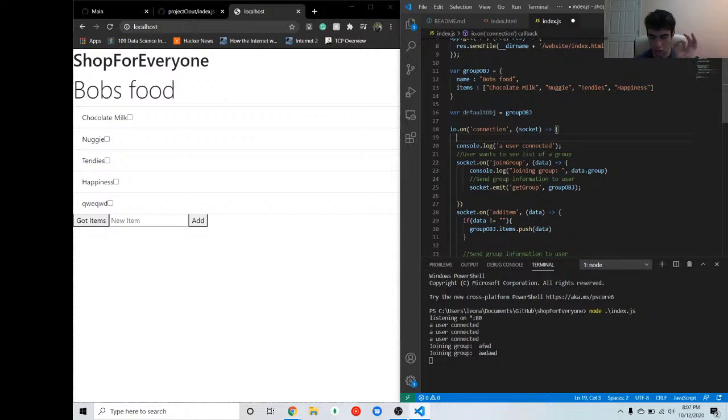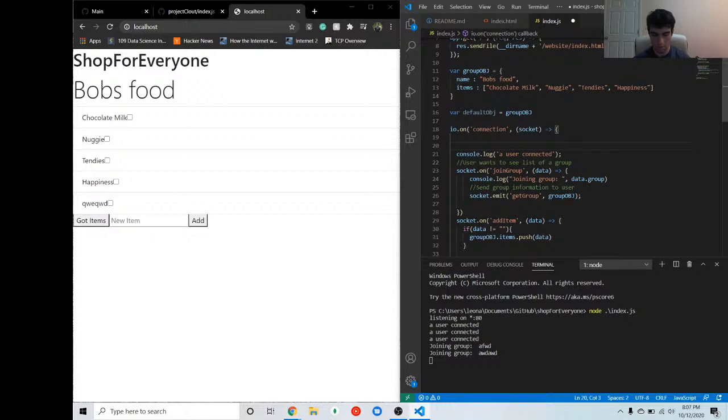Once we've established connection, what I'm going to do is say while default object equals group object.